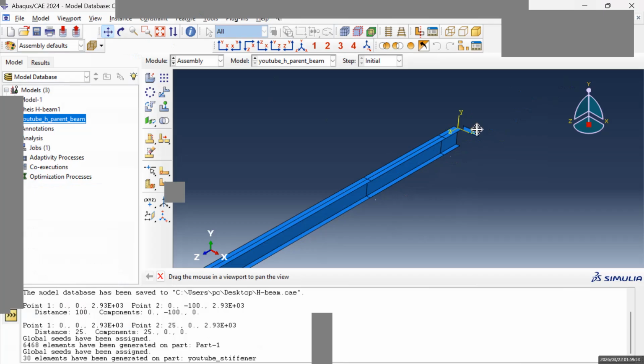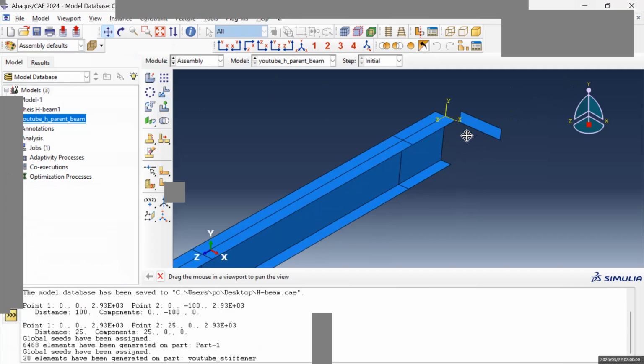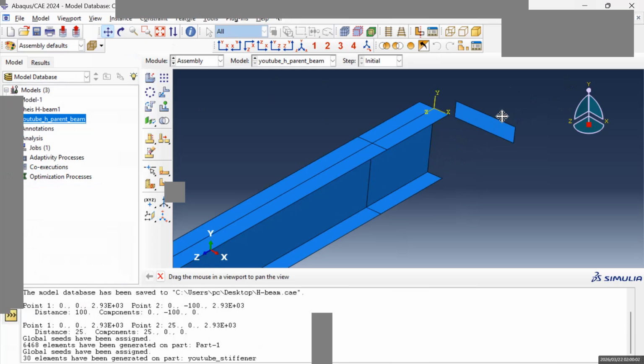So now it's time to rotate the instance. I need to make this stiffener vertical. How am I going to do this? Vertical means what direction? You can see the vertical direction is like the height of the building, right? Sorry, in my case it should be the Z direction because I'm using 3D. So I need to change it into the Z direction. This is the Z direction here.